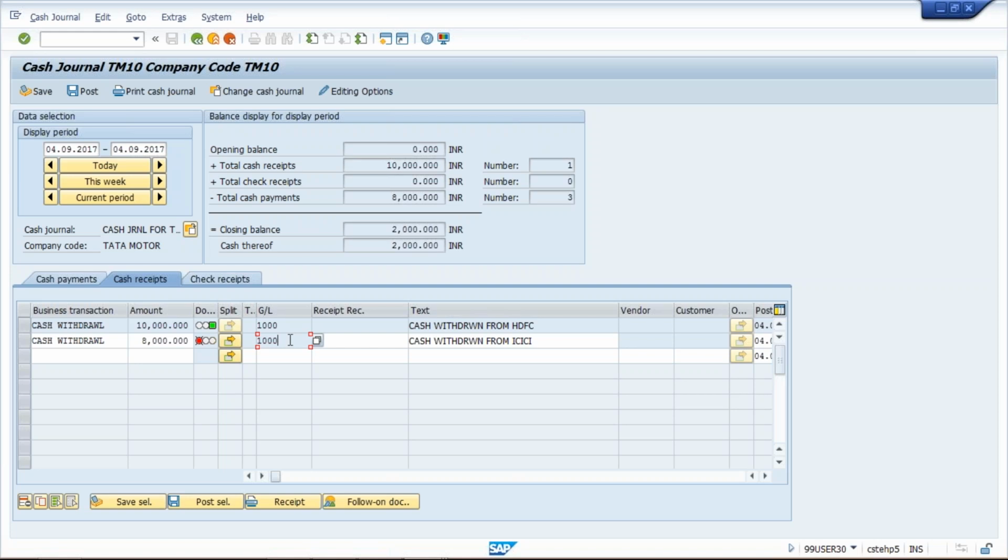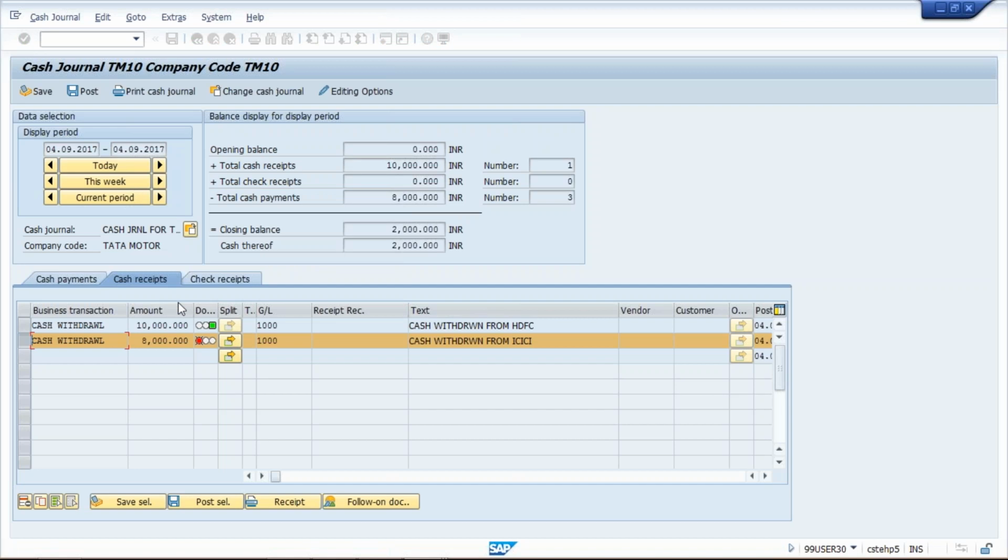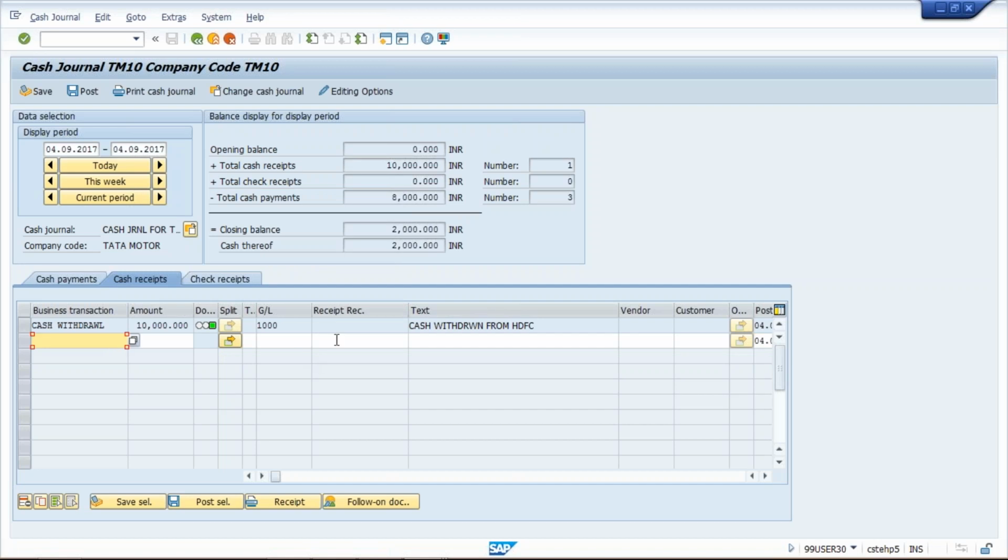So what is the solution? As a consultant, what exactly are you going to do? This transaction got wrong because the system is fetching the HDFC Bank GL. So now select this and delete. Click here, see, the delete row option is coming. Click on this. We are going to delete because this is not a correct transaction. I've deleted.